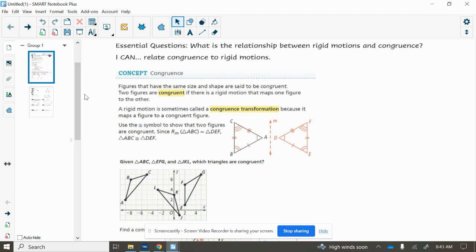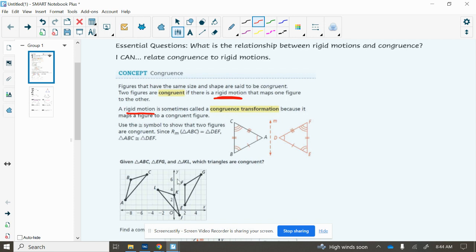So we've talked before about congruence in that when two figures are congruent, there is basically no change in size, no change in shape between the two figures. Essentially what's happening is we have a rigid motion that would map one figure onto the other. And again, we spent a lot of time last topic talking about our rigid motions. Sometimes you could call a rigid motion a congruence transformation because it's basically something that's going to keep your figure the same shape and size throughout the entire transformation. So that's another name for a rigid motion.